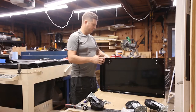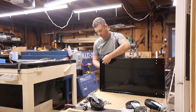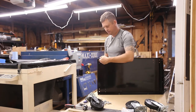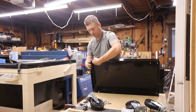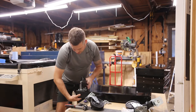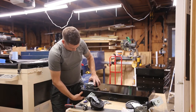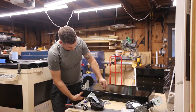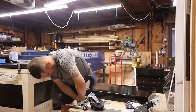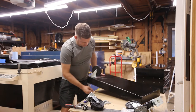All right, so it starts with putting these 13-millimeter bolts on. I'm not 100% sure how they expect you to do this. I don't know. I guess we'll have to just do this. This is a little bit challenging because you just have to kind of maneuver everything simultaneously. Now, they did upgrade on this and provide lock nuts, which is really quite surprising for this grade.